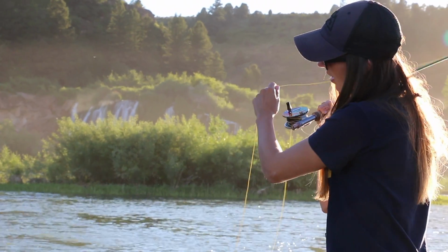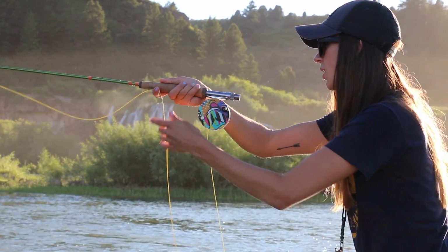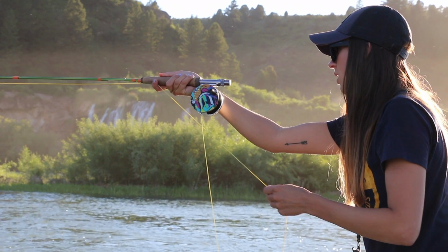The advantage of a sinking tip is when you're recasting. Being that the majority of the line floats, it reduces the chances of your line getting tangled or hung up under the water.